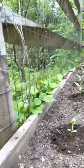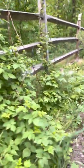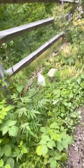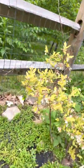Sunflowers, we got all of these coming up all the way down. They're gonna take their time, but they'll get there when they do. Let's see. We got blackberries. We got blackberries out the actual ass. If you go down here, you can see all the three leaves, the situation we got going on. It is just horrendous, the amount of blackberries and raspberries we've got happening here. I know I gotta weed that. I'll get there soon. But our blueberries here are coming in real nice. We got three different plants of those coming in.